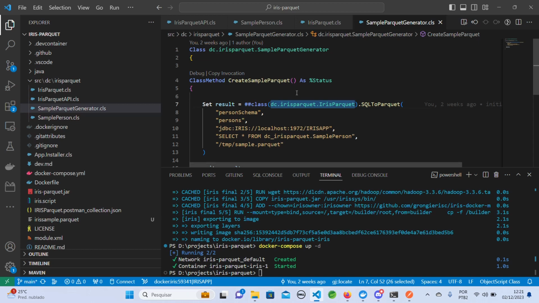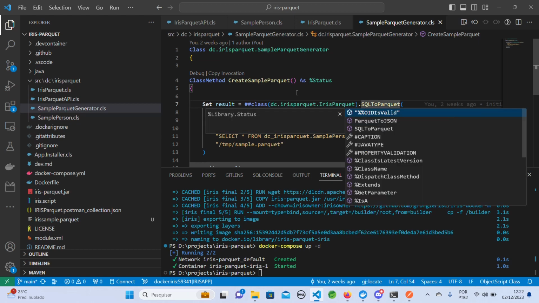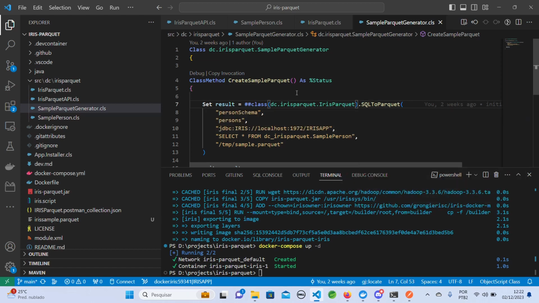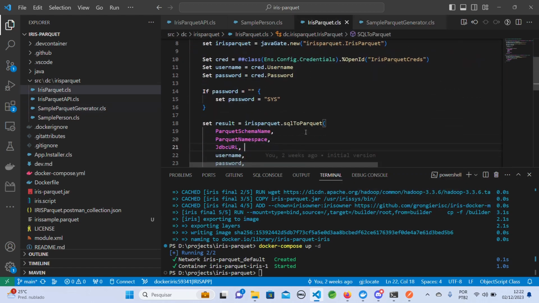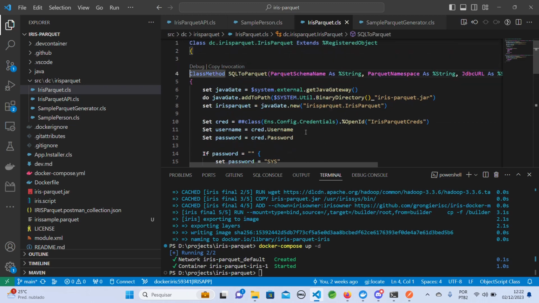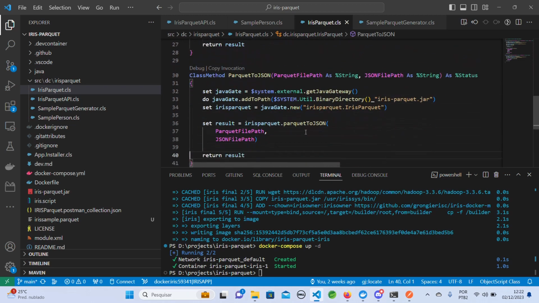DC, Iris-Parquet. And you have SQL to Parquet, and you have some other methods, SQL to Parquet and Parquet to JSON. Okay, very easy.